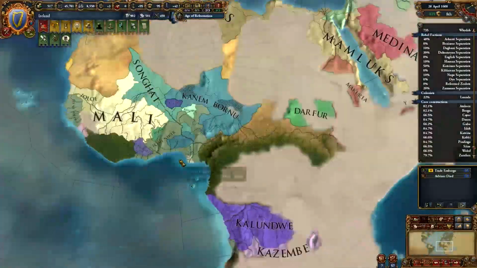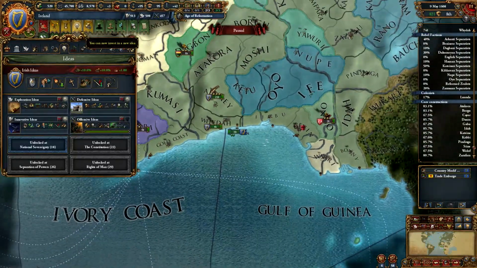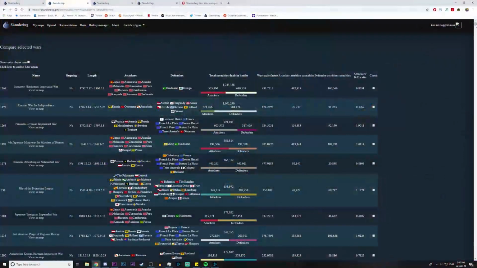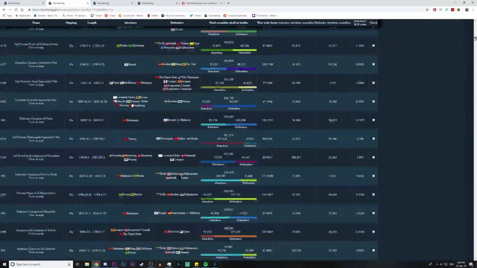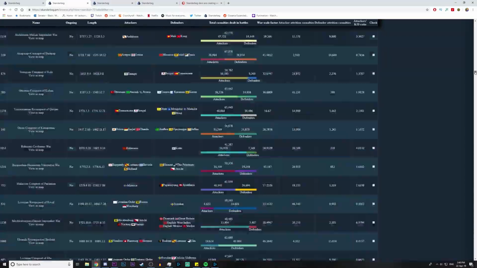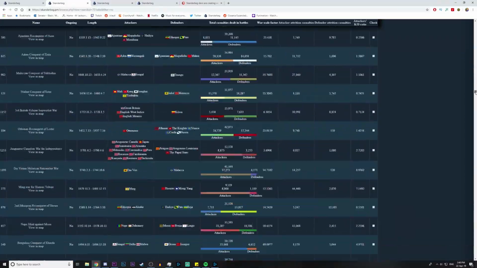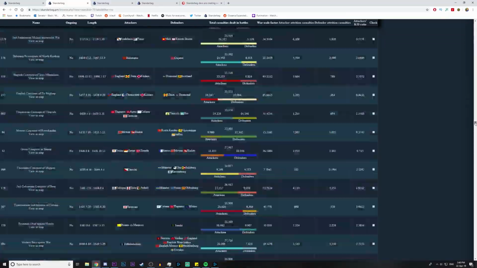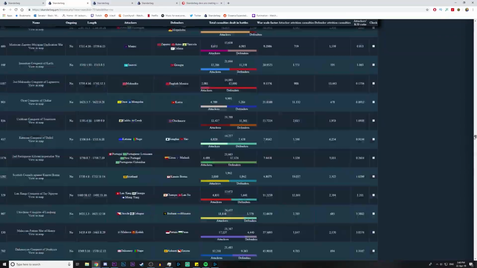And if you're one of those guys who likes to make fake wiki articles or time-lapses like myself, don't worry because we have the wars tool as well. With this, you can see every single war that's ever taken place in your campaign. Pretty useful, right? We have the war name, length, belligerence, total casualties neatly ordered into a bar, how important and big the war was in terms of a war scale factor, attrition casualties, and the attacker's KD ratio as well.